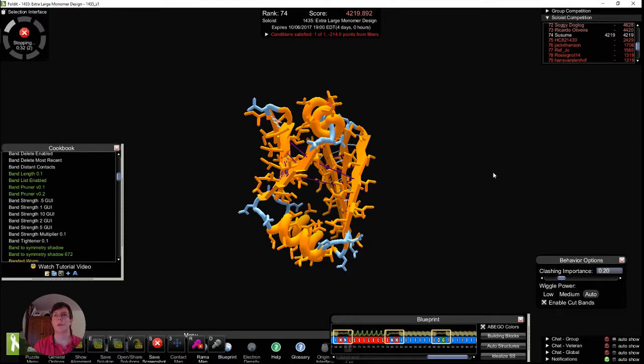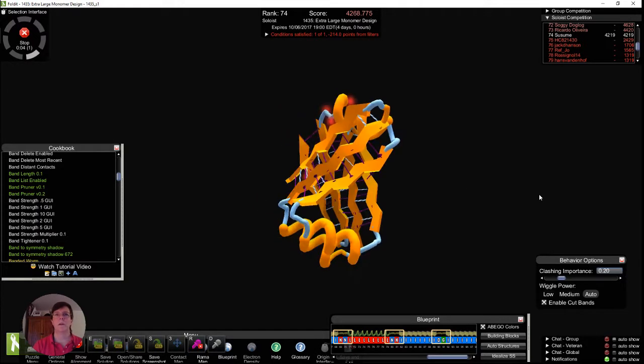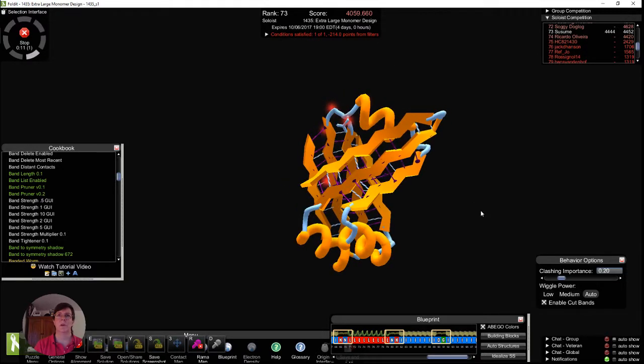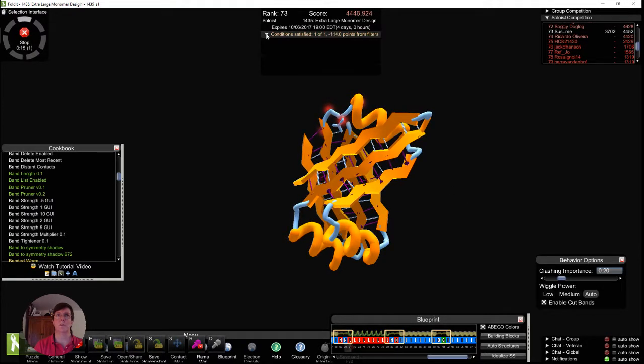Okay, enough shaking. I'm going to turn off the side chains and wiggle. Since this is in general wiggling pretty slowly, I could turn off some of the filters when I wiggle and it would go faster. The ones that aren't going to change during the wiggle don't need to be on.